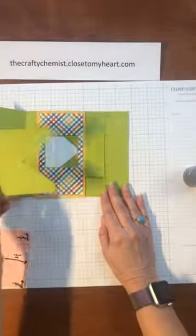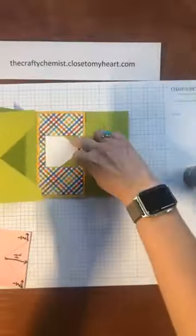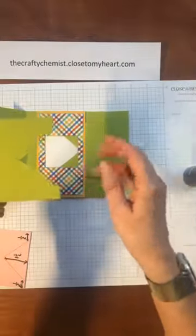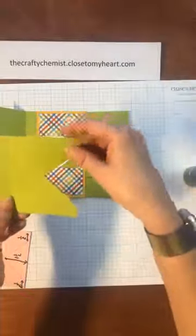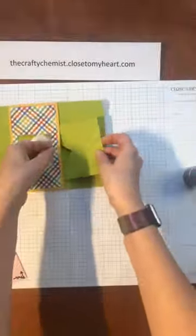And when you stick it in, you need to make sure that these flanges are either both above the flanges from the other side or both below. It doesn't really matter, but don't have one up and one down. And that might make more sense once you stick it in and see. Okay, so I'm going to try and do it so you can see.